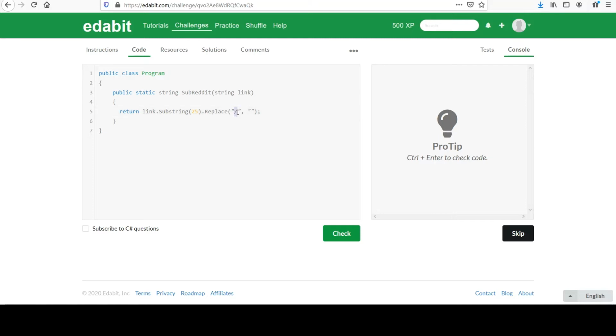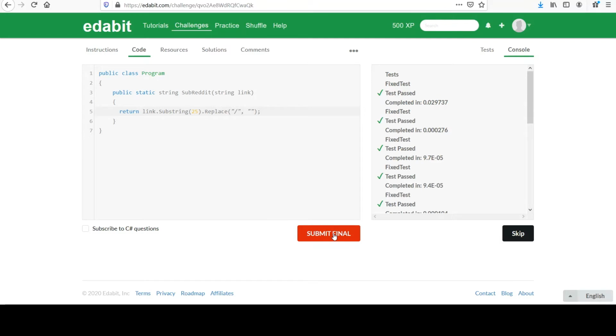There should only be one, but it would take all of them and replace them with an empty string, effectively deleting them. So I think this is enough to solve the problem. If you did something like this, great. Let's run it to be sure. Cool, looks good there. So yeah, that's fine. If you want to stop here, you can.